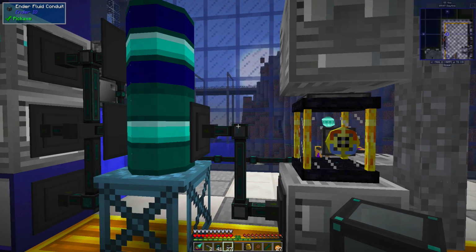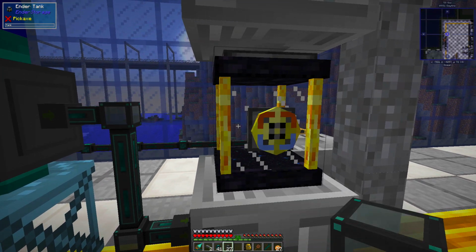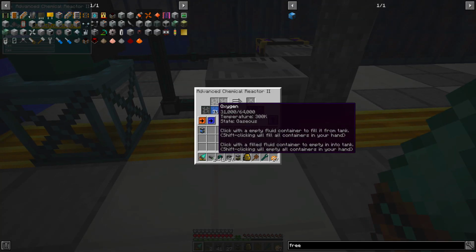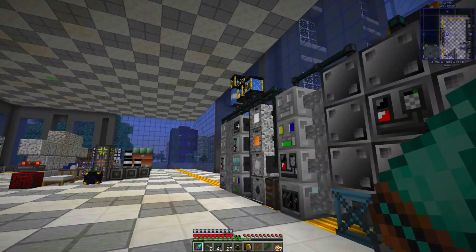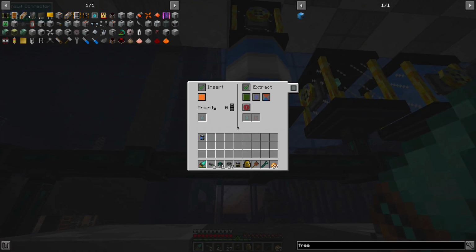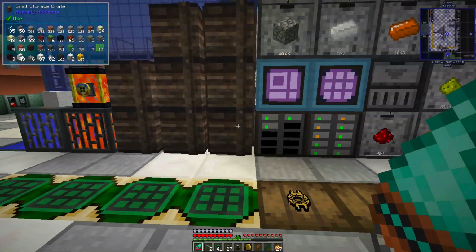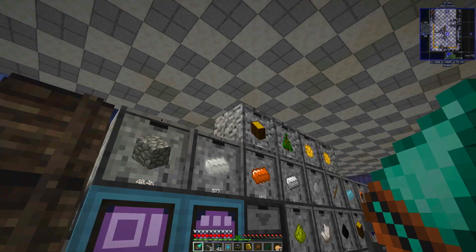Where does it get the oxygen from? Where did it get oxygen from? Was this guy getting oxygen? Oh, look at that. I guess I need a fluid filter. Yeah, because oxygen, it's not, yeah. My bad. Oxygen.